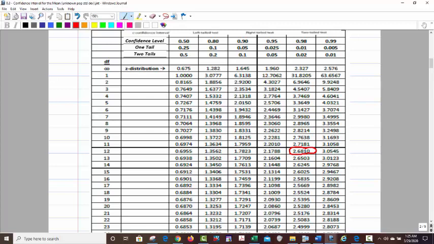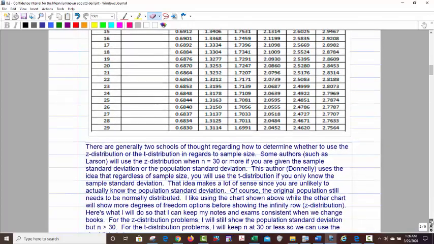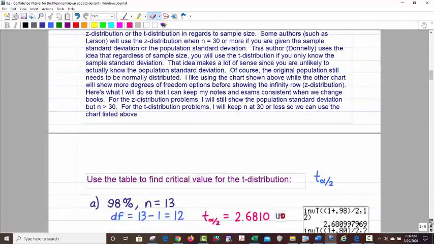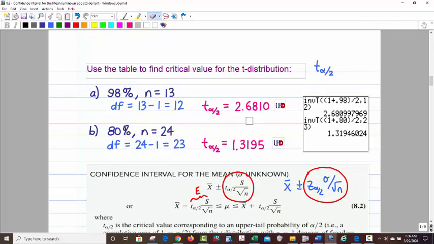And it's almost a guarantee, I say almost, that on an exam, I always ask a question where you have to find the critical value. There's almost no doubt that the answer below it is going to be there, because the skill of this is knowing that you have to subtract 1. So I would probably have 13 as an answer choice and then 12. But 12 is correct because it's 13 minus 1, 12 degrees of freedom. So just be real careful when you're reading that chart. And there it is, 2.6810.